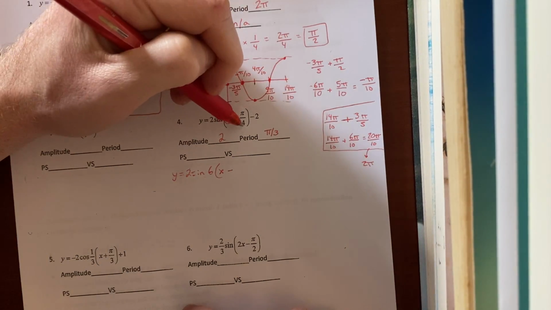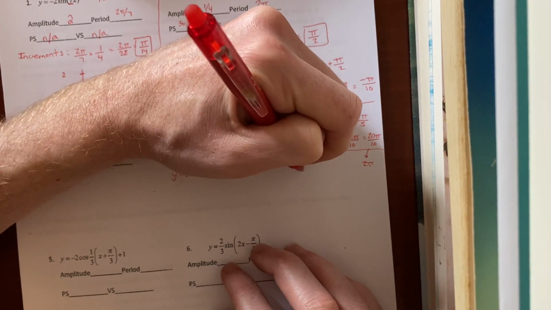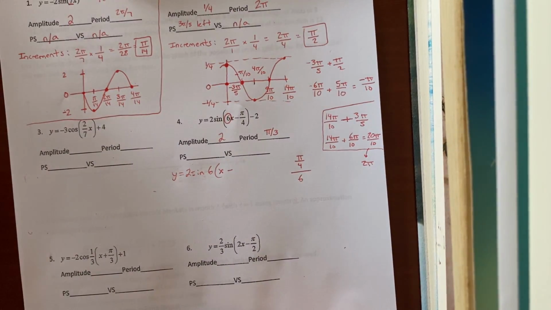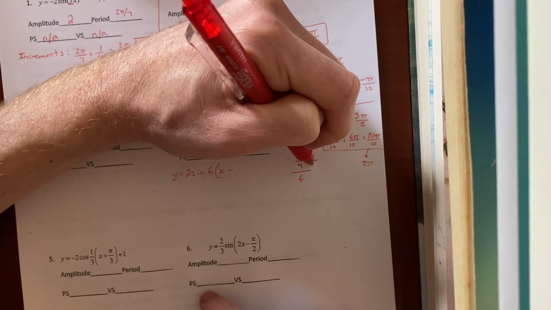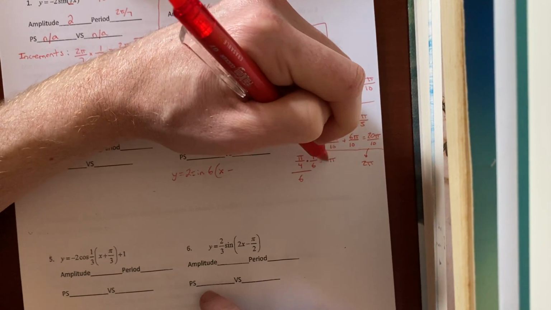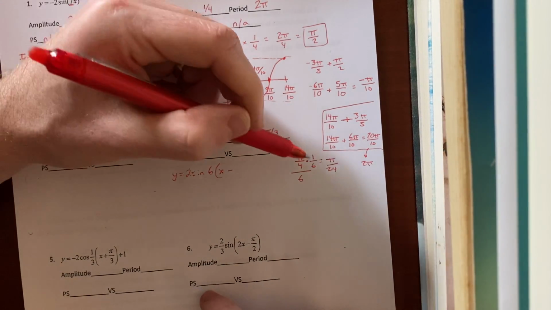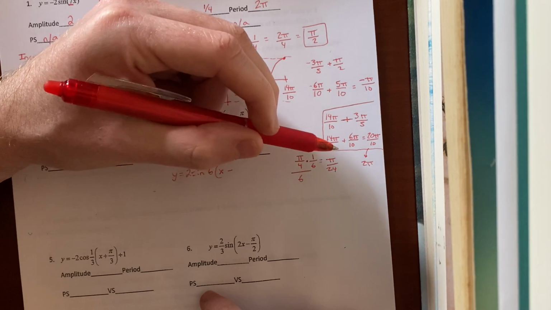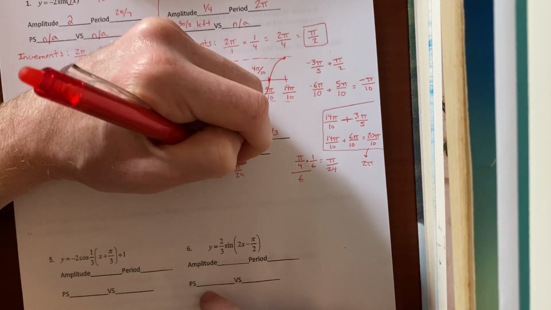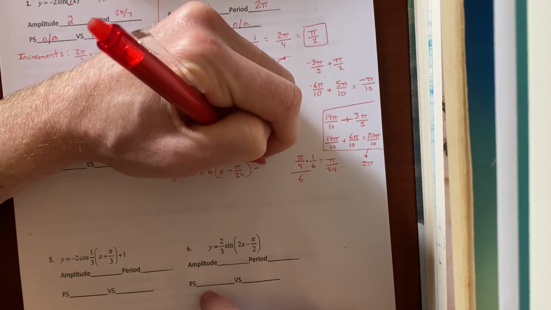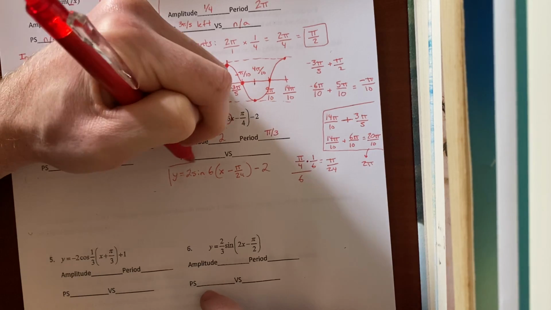And I have to take pi over 4 and divide it by 6. So I'm taking pi over 4, and I'm dividing that by 6. To make this a little bit easier, instead of dividing, I can multiply by 1/6, and I get pi over 24. So if you take pi over 4 and you divide it by 6, you get pi over 24. This becomes a pi over 24, and then we still have this minus 2 chilling on the outside there. So this is now my new function that I'm looking at.